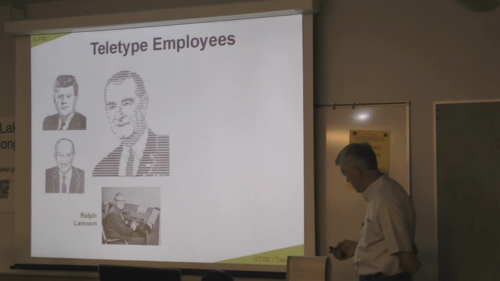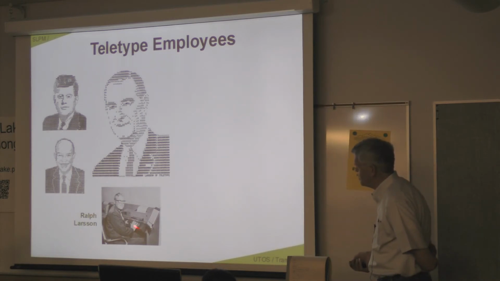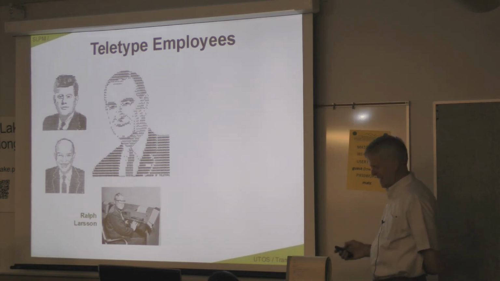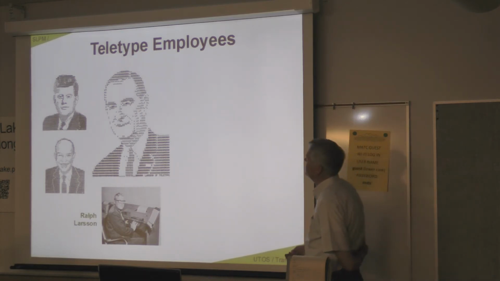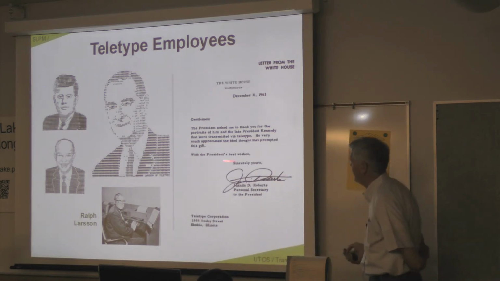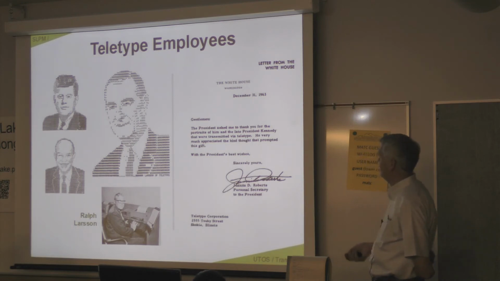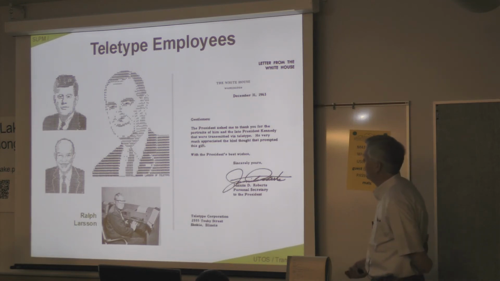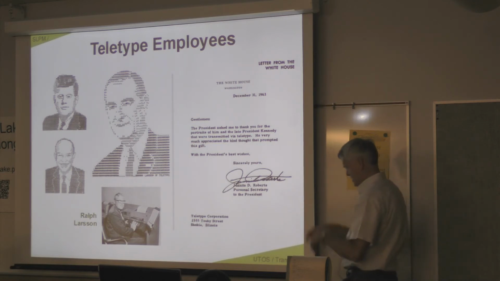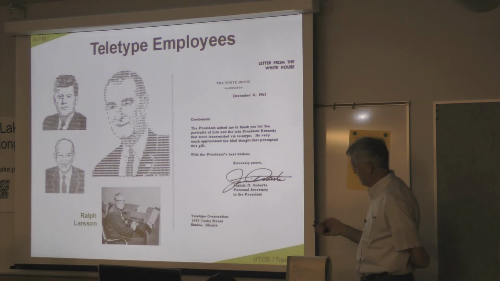This gentleman here was using these teletypes to type in pictures of the presidents. And they actually sent this to, I think it was Johnson, and Johnson had his secretary send back this letter saying, thank you very much for doing these pictures on this teletype. And this is actually the letter that was sent out. Now, this is all done instantly today, just a quick scan. They can do this in seconds. This guy did it all manually.